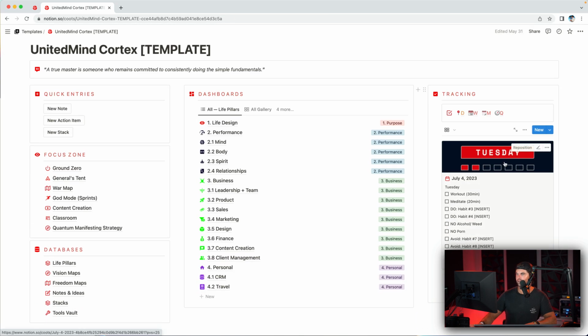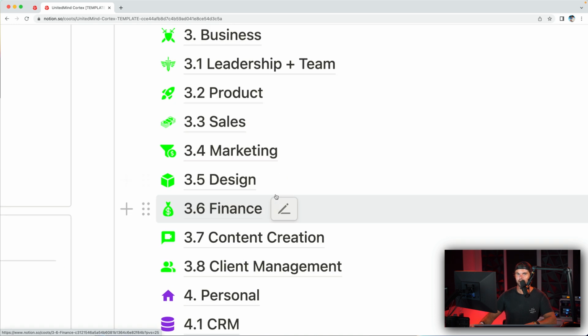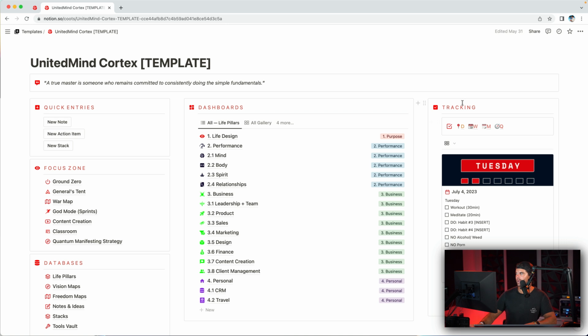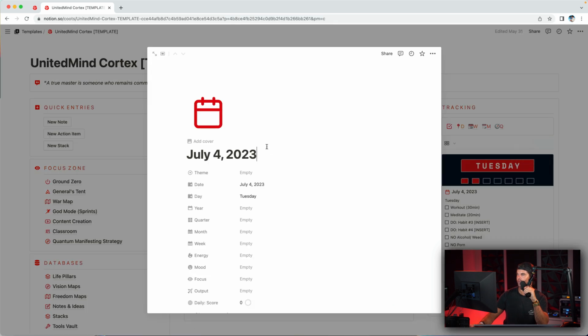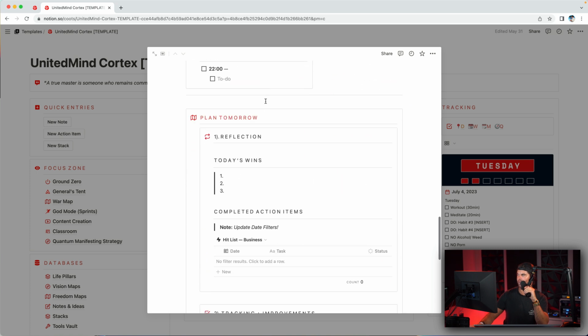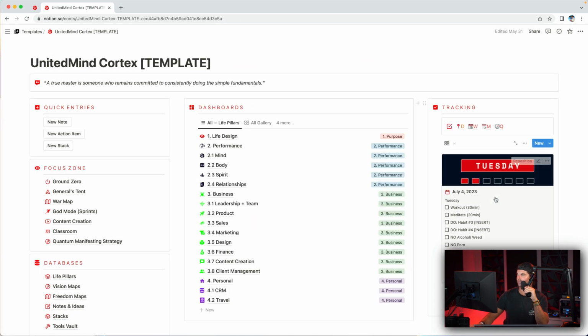And now that preloads it in, so you can basically track your habits from the main dashboard within this Notion system, okay? And if you want quick access to your days, your weeks, your months, your quarters, you can literally click on that link right there, and that'll take you to the day database. If you want to access your weeks, you just click on weeks, and that'll take you to the week database, and so on for the months and quarters. So you don't always have to go into the general's tent. You can access it from this mini dash here in the master dashboard. That's really cool because you can quickly reference your days. You can see your entire outline and dashboard from this template and work from that space each and every day.